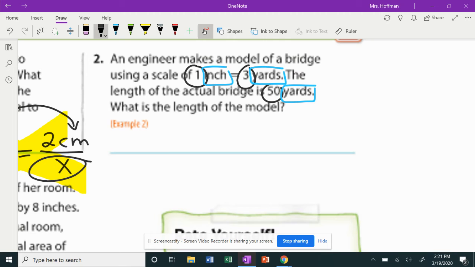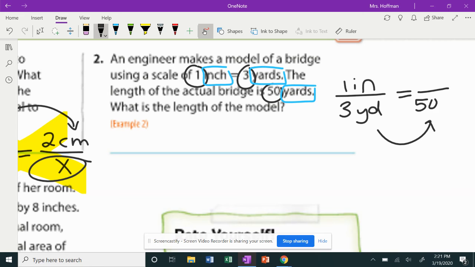So in this case, I'm going to start with the scale again. I'm going to say 1 inch is going to go over 3 yards, and that's going to equal some other proportion. Now, where do those 50 yards go? Well, of course, that's going to need to go in the bottom again because that's where yards was already put. I put it in the bottom, so the other yards need to stay in the bottom. Again, you can flip it over, that's fine. You could have put 3 yards on top over 1 inch, but this way I keep it all consistent and the yards go with the yards.